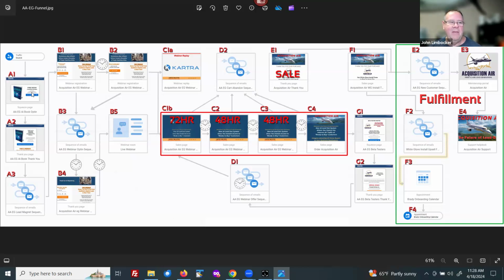You could drop people in here anytime. And once this thing goes live, it's evergreen. So it knows that when somebody signs up for the webinar, it just goes to the replay page. All of this stuff is ignored. The replay, they go right here. They get taken to the offer and the offer sequence fires.